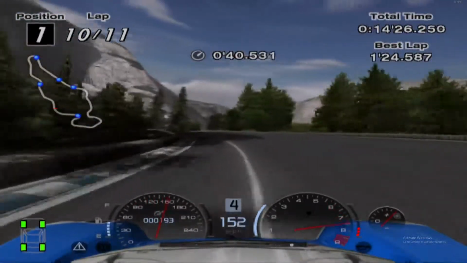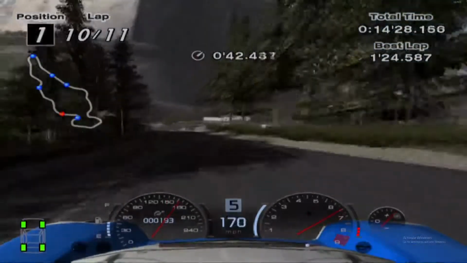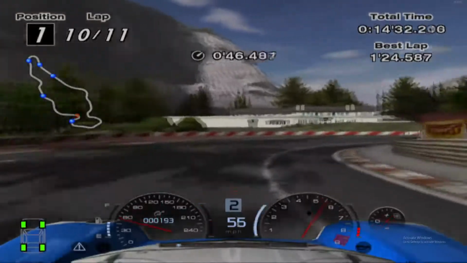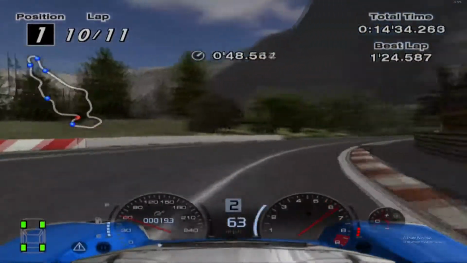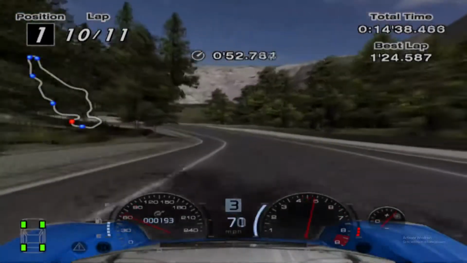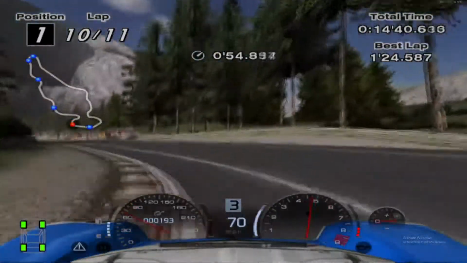Goodness gracious. This track is hard on this car. But again, I'm driving a 1200 horsepower 80s Group C car. I mean, it is going to be rather hard on it. All right, make sure we don't go in the dirt trap this time.